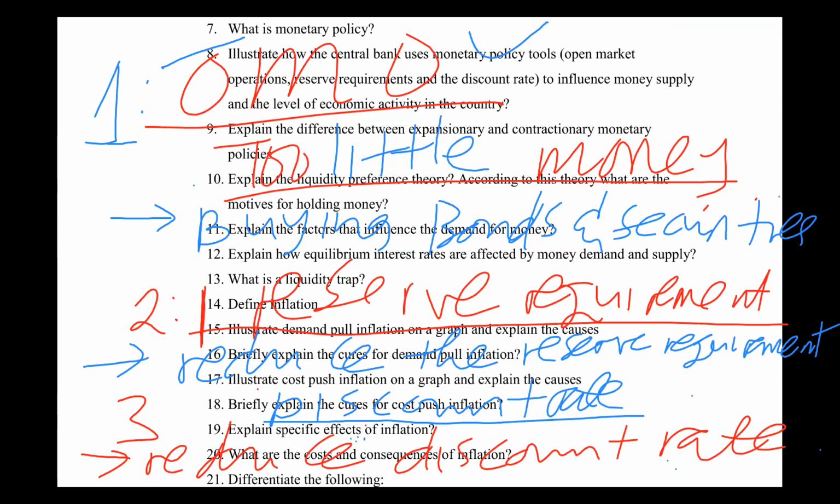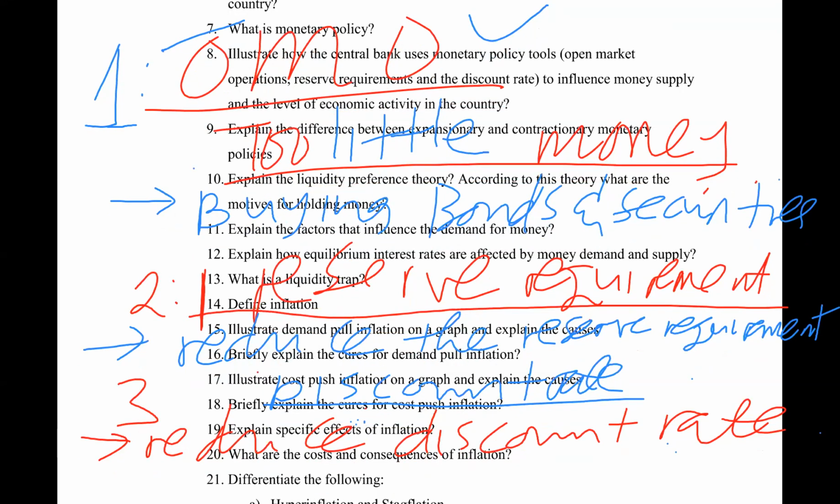Yes, sir. So this time around, I call for questions on the monetary policy tools, how they are used to influence the supply of money. Sir, I think I joined a bit late. Could you please explain the first two, when there's too much money in the economy? Okay, when there's too much money in the economy.